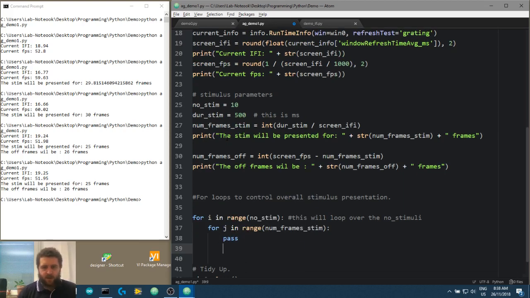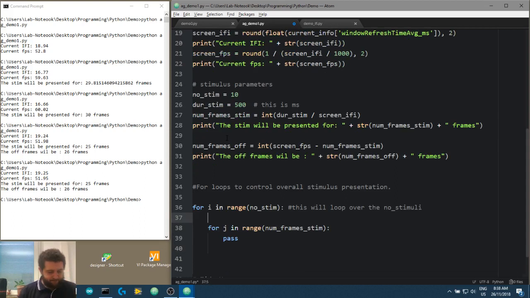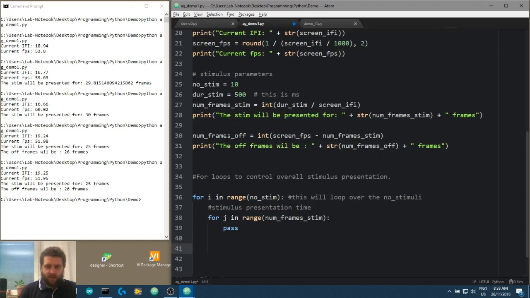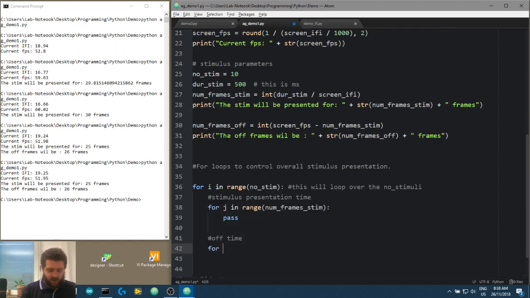Okay, so we'll do something here. We'll just pass over that for now. This bit is going to be the stimulus presentation time. And then this next bit is going to be the off time. So no stimulus. So for j in range num frames off.